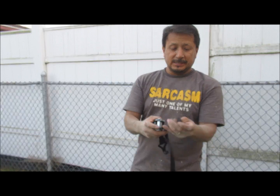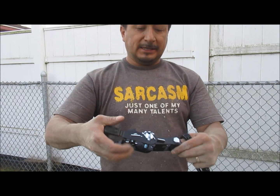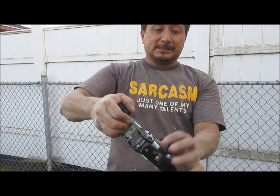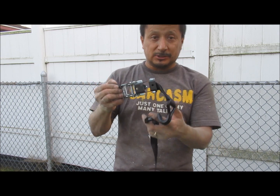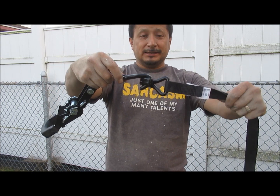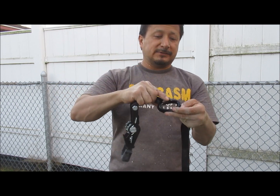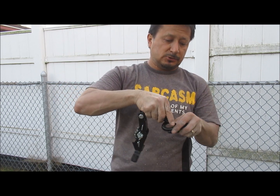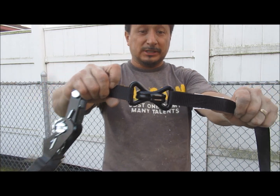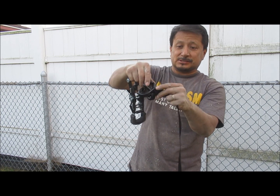Now this has a different end to it. You squeeze this right here to open it up all the way. And you squeeze it in order to pull the line back out. The connections on this one — you do not hook the connections this way. You put the connections inside of each other, like the other one I showed you. They'll go inside like this, and this is how you securely lock it. You put the connections inside each other and that's securely locked.